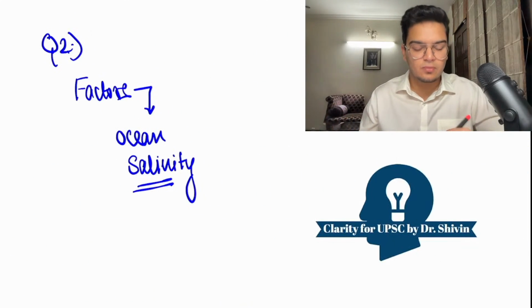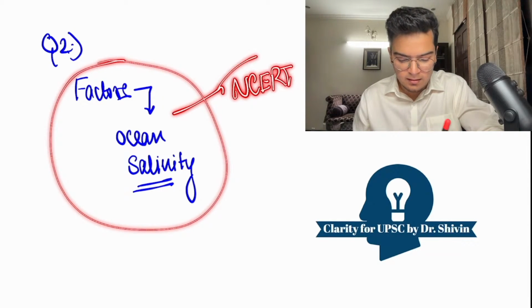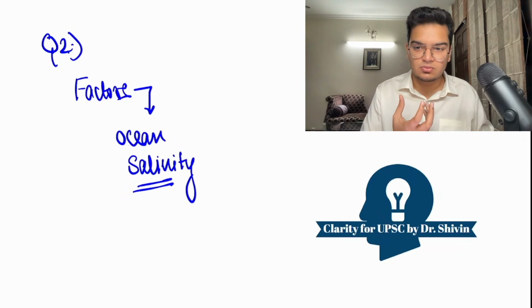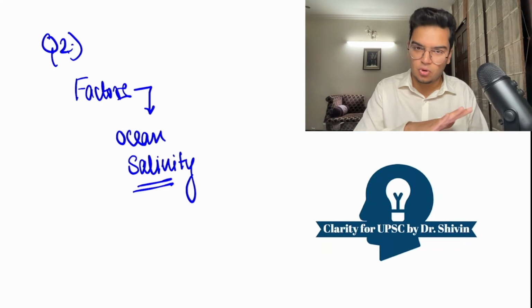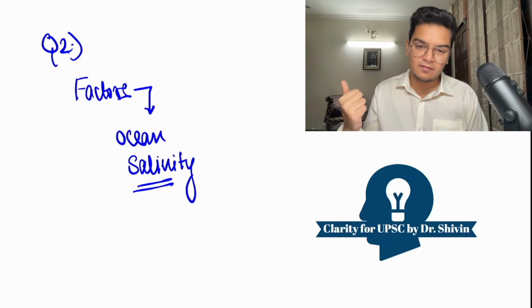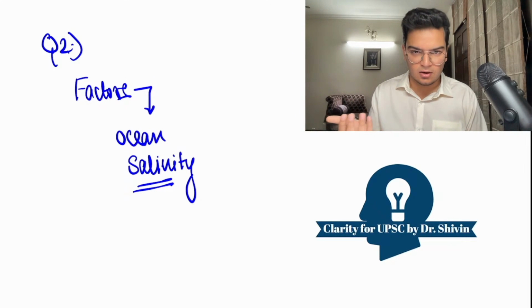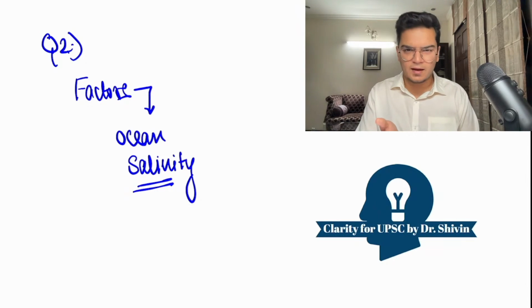Again, next question, factors affecting ocean salinity. Directly NCERT question, right? Continentality, addition of how many rivers are being added, presence of brackish water, etc. Right? Again, very easy question, directly from the NCERT, right? Whatever the factors are in NCERT, but then this is how you're supposed to revise. When you are reading ocean salinity, these factors are not something you just read and move on from. You have to know these factors on your tips, right? Things like depth, things like addition of water, presence of brackish water around, presence of continents around, etc, etc, temperature. So these things you need to know. So I hope this question also you got right. Not that difficult in my opinion.